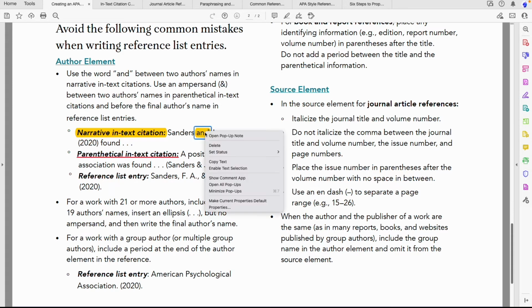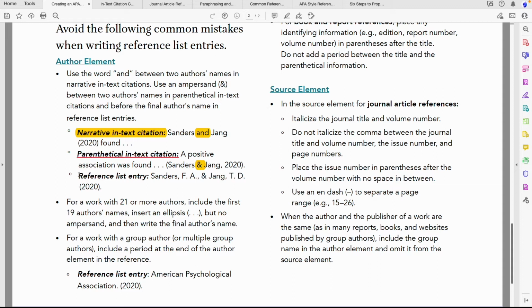So it's very important that we think about the and, because the and is different from this ampersand. In the in-text parenthetical, you can put the ampersand just to save space. It still means and. But for proper writing, stylistically writing in an academic way, Sanders, you must type out the word and Zhang.